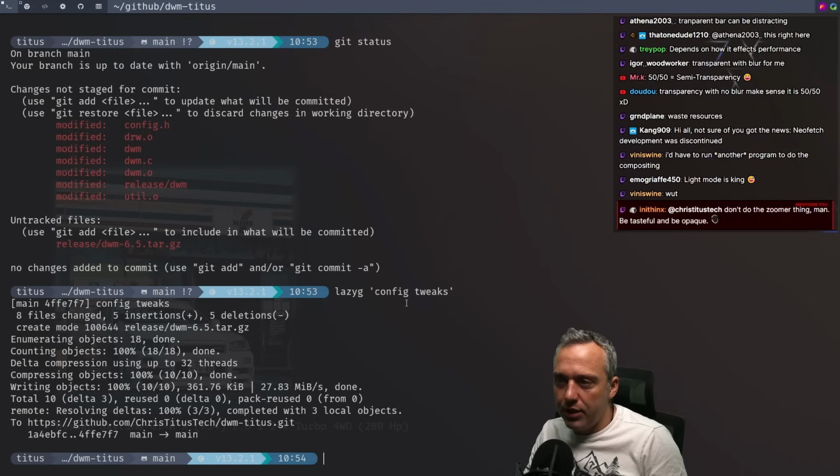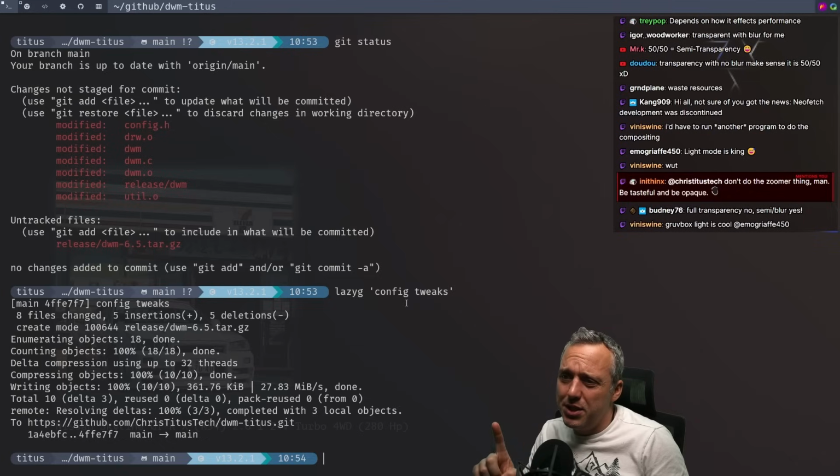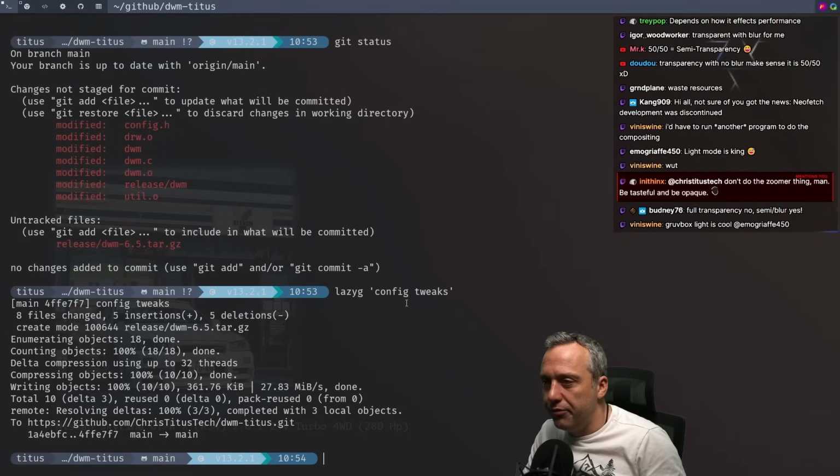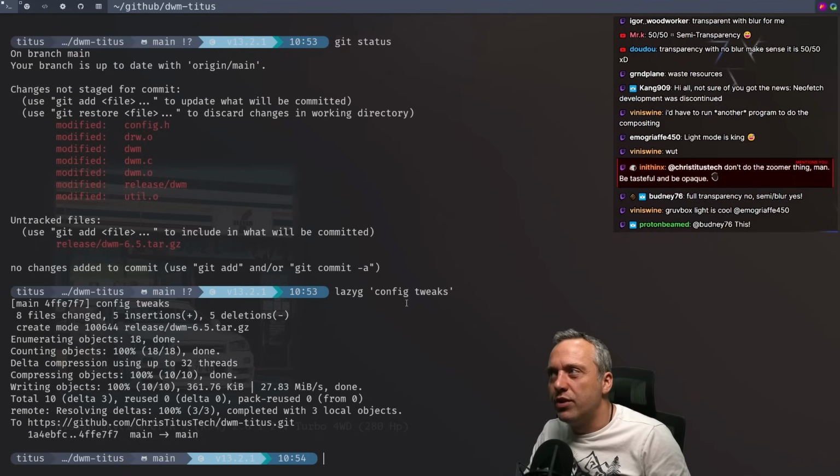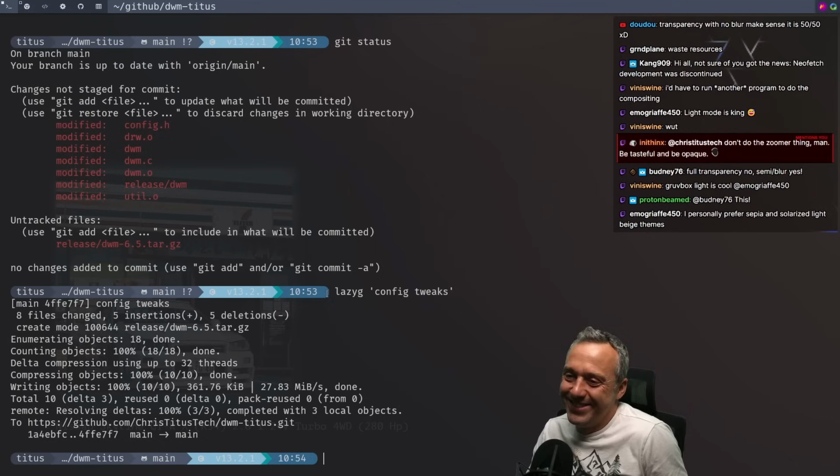Before we start, I did remove the status bar, so people that use my DWM probably aren't going to like that. Because some people use SL status or DWM blocks, and I kind of just commented out my status. Because I don't like how xset root puts a whole bunch of text. And honestly, just adding a bunch of widgets up here doesn't make any sense. And I like the clean nature of this setup. Some people are like, what about the time? And I'm like, well, I got my time in my terminal now. I don't know. I just like to be different.